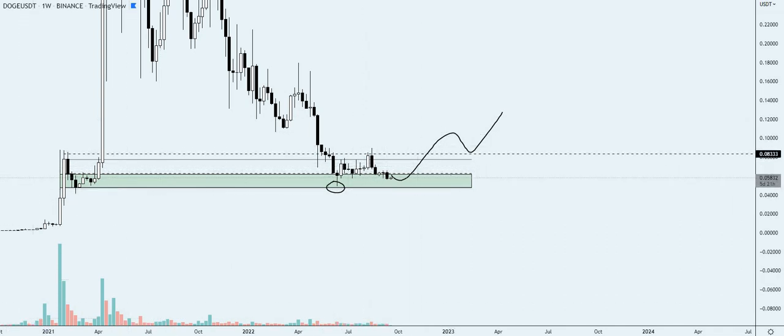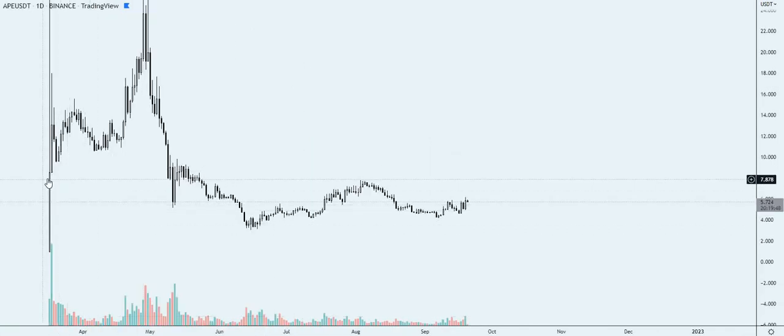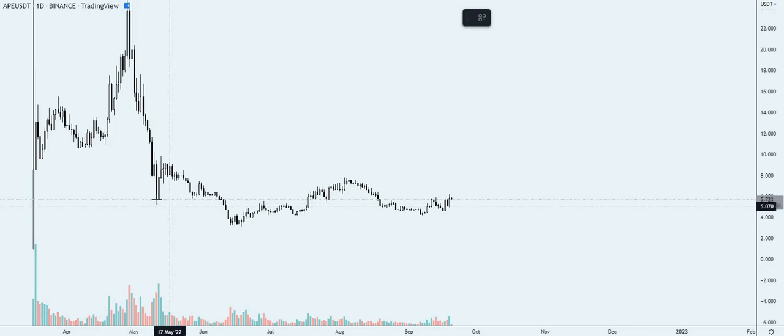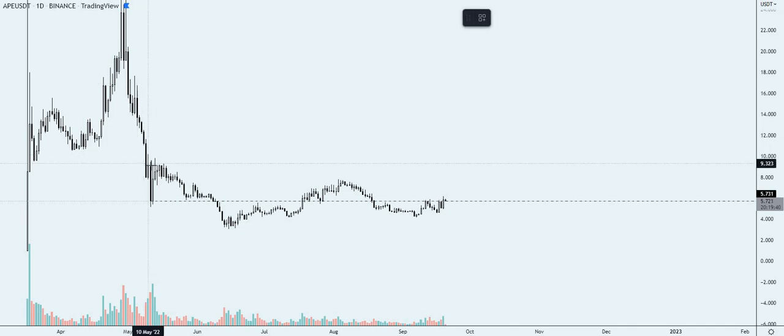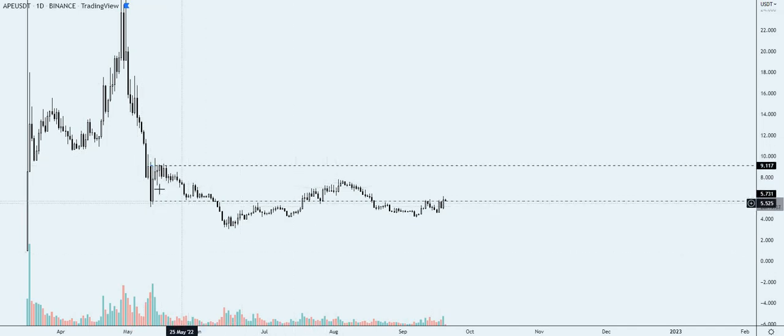So that's it for Doge. I think at this point we'll move on to Ape now. Ape's a bit more of a difficult one because we don't have as much historic price action, right? But really, just from the get-go, obviously we've got our low that was made over here that actually formed a range. So you could have said this range was the bottom band and upper band, and somewhere in here the EQ, right? So probably came up here and tested the EQ of that range at some point after breaking below and then getting back inside of it, but didn't even come up and test the upper band or even get really that close at all.